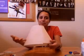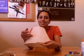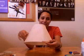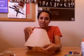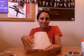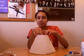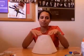You don't need any type of special lampshade, just whatever you like. This lampshade I actually found on Trash Day out here on Claremont Avenue. As you can probably see, it's a little bit bootleg, but whatever, we're going to cover it up and spruce it all up. And we're also going to do it for a very little amount of money.